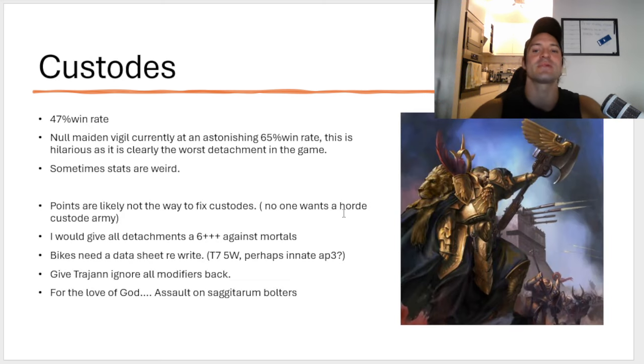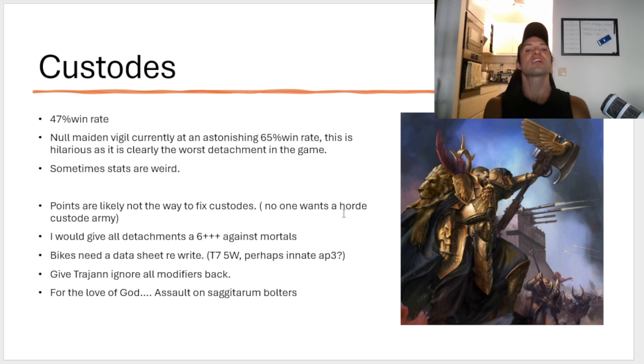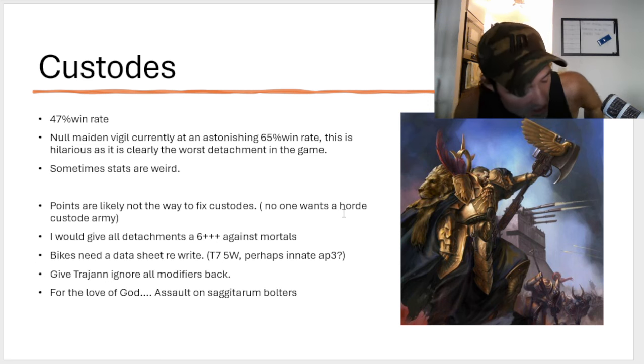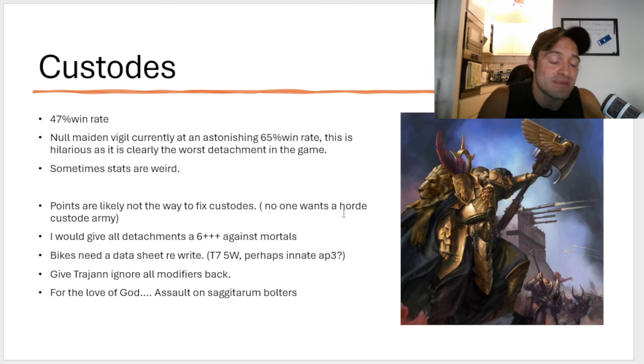Now, this is going to be a little bit different. Custodes are currently at a 47% win rate, but there's an artifact here that is just unbelievable. There is a Null Maiden Vigil, which is currently at an astonishing 65% win rate. Here's the deal, guys. This is hilarious. Null Maiden Vigil is the worst attachment in the game. And sometimes stats get weird.